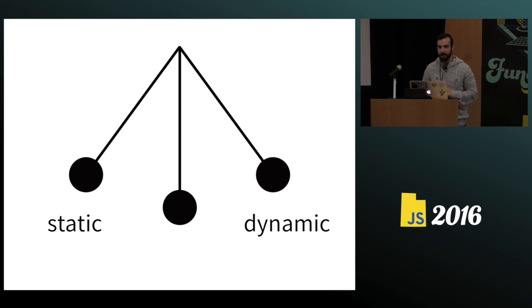JavaScript is a dynamically typed language. That means the types are just enforced at runtime. There's not a step when you start up your program that makes sure all of your types are correct. And it's starting to swing back a little bit. We've got TypeScript. We've got Flow. These are gradual type systems for JavaScript. You have things like Elm and PureScript that are languages that compile to JavaScript that run in the browser that are statically typed. But even before that, Java and C++ were the languages everyone used, and those are statically typed. And before that, C was the language that everybody used, and that was basically dynamically typed because you just say void pointer everywhere. So it swings back and forth.